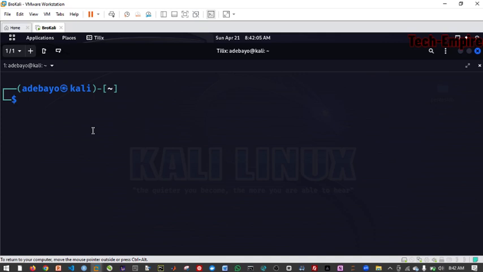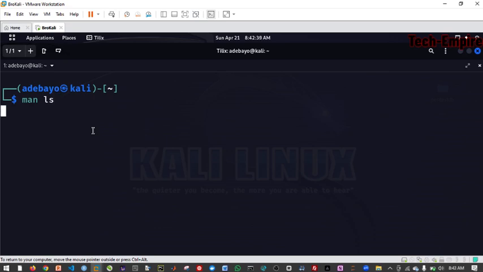Before I move to the next command, which is print working directory, that is pwd, let me show us what we can do with ls again. Man ls. All these commands I have listed 1 to 50. If you don't know how to use them, you don't need to go to the internet every time. All you do is say man, followed by the command. For instance, the first one is ls, so I use man ls.